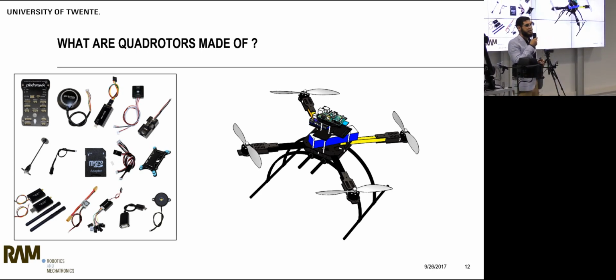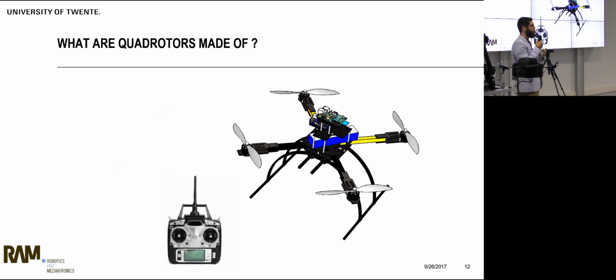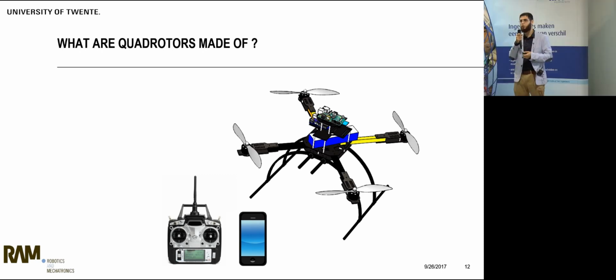So if you have these parts and you need something to control the drone with, to tell it how to move, you can do this with a remote controller, with your laptop, or even with your smartphone with the right applications. And by this, you already have a drone flying. Of course, it will not fly unless the onboard computer has the correct software for it to fly, but you can easily buy this commercially, and there are a lot of commercial flight controllers that you can buy off the shelf and have this drone flying in no time.